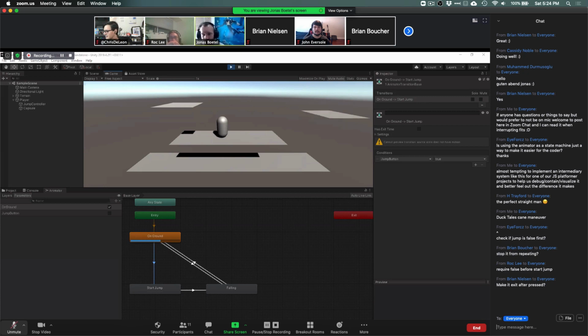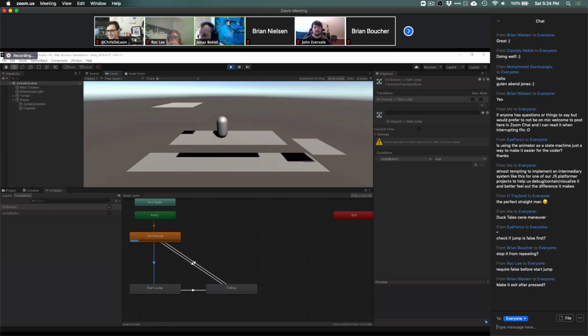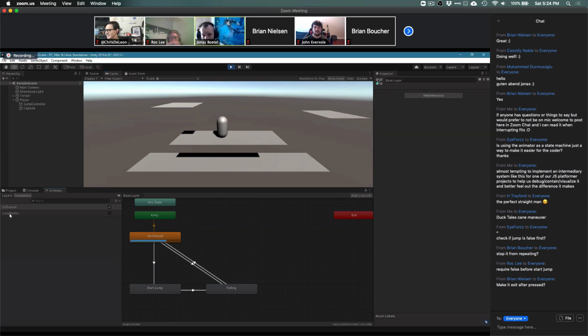So there are multiple ways to do this, right? One way would be to not put in the values like I'm putting them in, where right now it's true when I'm holding it and false when I'm not holding it. You could use, for example, triggers instead of booleans, and you can just send a trigger when you start pressing it and a trigger when you start releasing it, on button down, on button up. And then this logic is very different. Then you can say, okay, on button down, you start a jump.